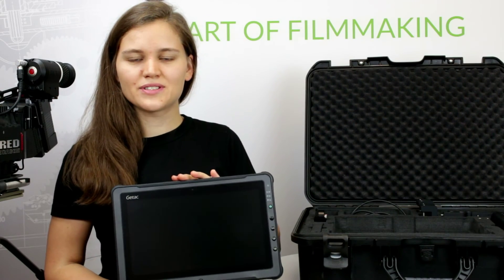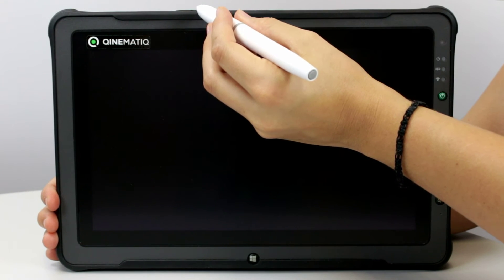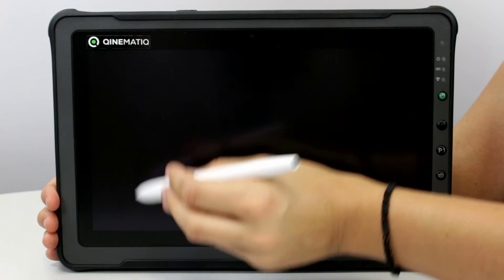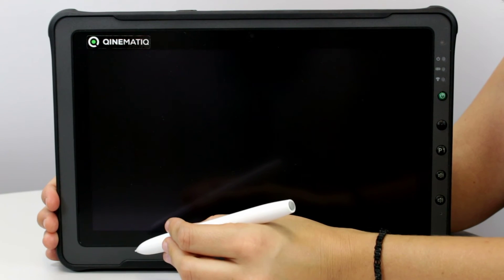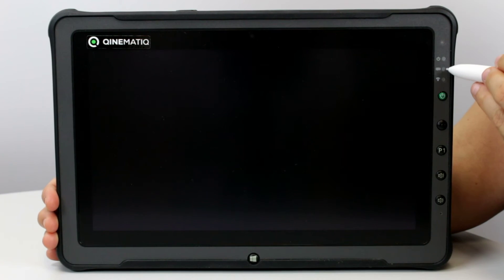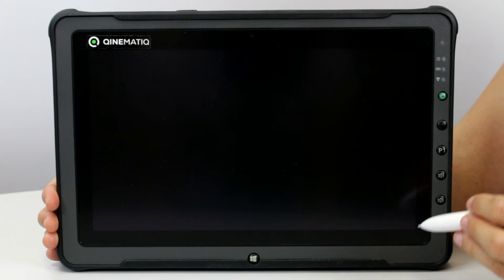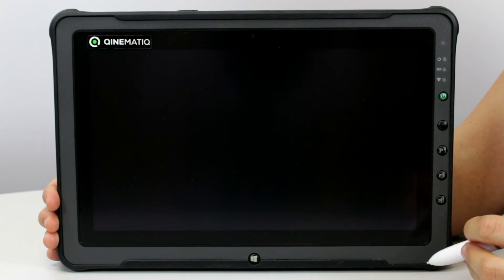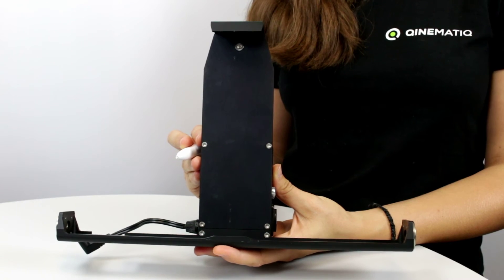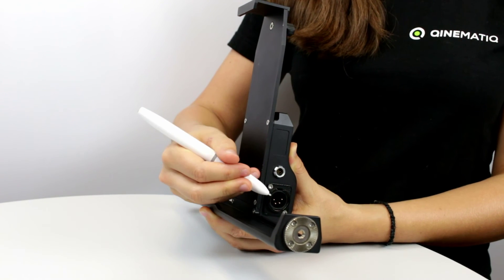Here is the robust touch PC TPC1. On the top, the touch PC has an Ethernet interface to connect the measurement unit. On the bottom side is the socket for the power connector. The front right side of the touch PC shows the power button and the status LEDs. The brightness of the display can be changed with the up and down keys. On the back side, two batteries are located which can be swapped and have a run duration of about three hours. The PC can be placed in a mount which offers a 3p Fischer connector and a 4p Neutrik connector for power supply.